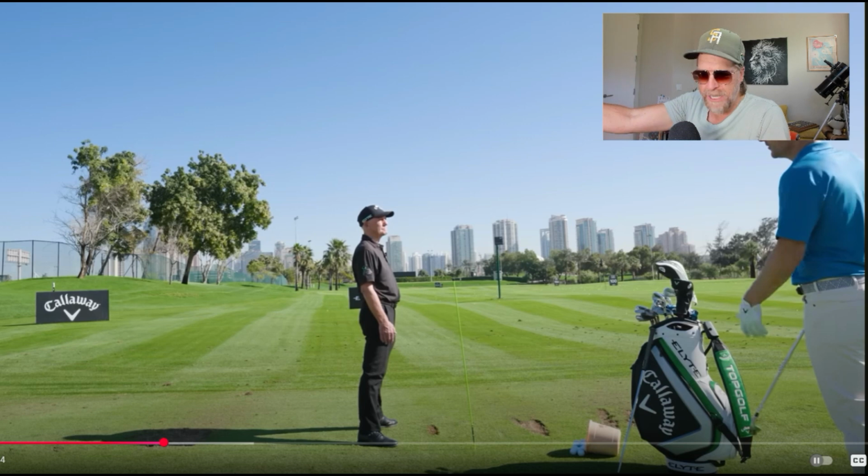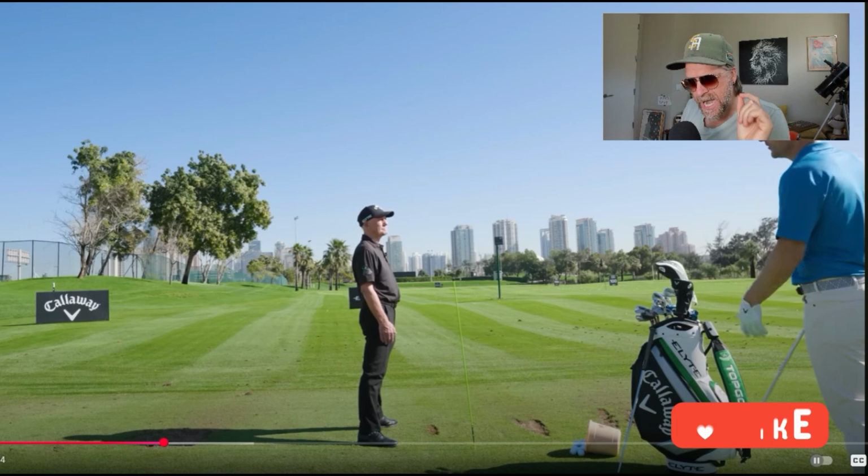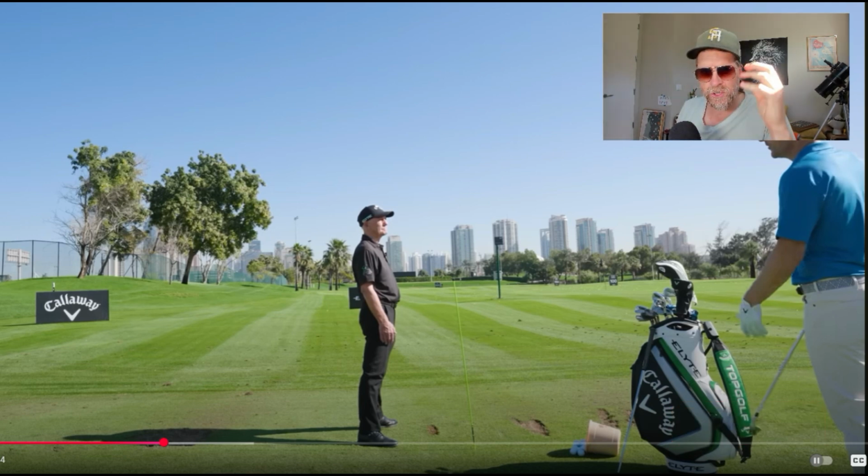Now, it doesn't have to be Pete, because Pete's probably an arm and a leg, but there's a local PGA pro next to you in your neighborhood that can help you, because most of this stems from grip, alignment, setup, posture. Ball position is huge. Posture is huge. Alignment is huge. If you're misaligning, you're going to compensate with your hands and arms to get that golf ball back to your target somehow, which then causes path issues, club face issues, speed issues, angular momentum issues. A lot of this can be cured working on your grip, alignment, your setup, posture, and never forget that ball position. Make sure it works for you.